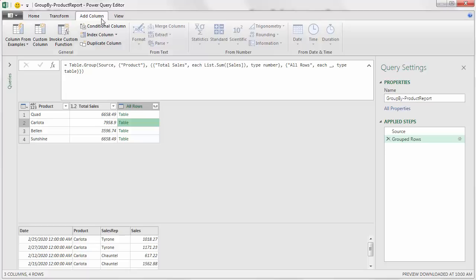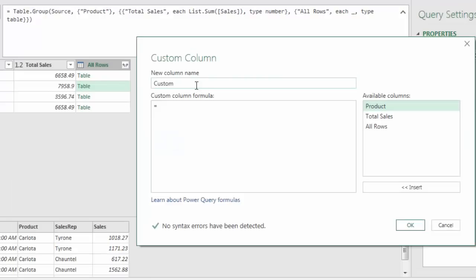For our first example of standard deviation, we'll go up to Add Column, Custom Column. In the Custom Column dialog box, we'll call this column Standard Deviation S for sample. Now we're going to use List.StandardDeviation, open parentheses. And now, because this is a custom column, we cannot link up in List.Sum, just use the sales column. That sales column in List.Sum works because it's in Table.Group.